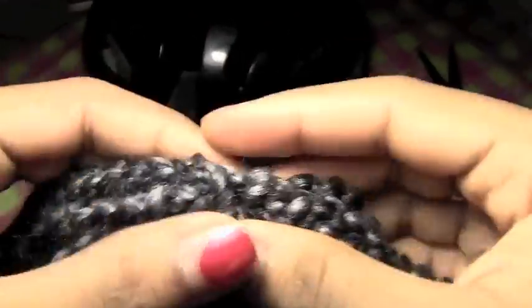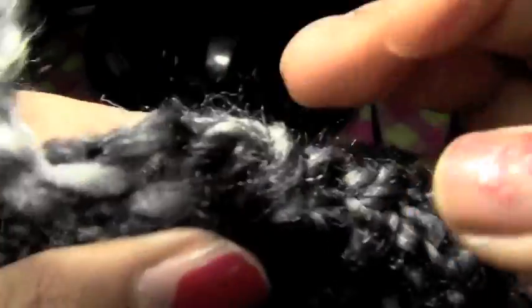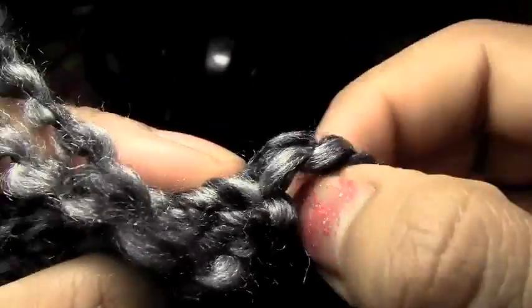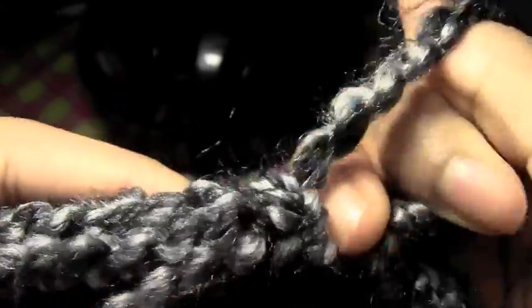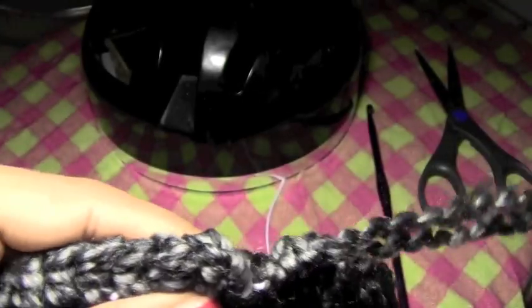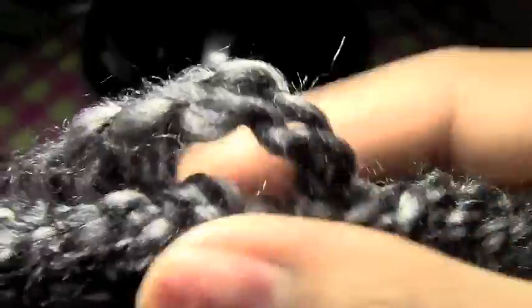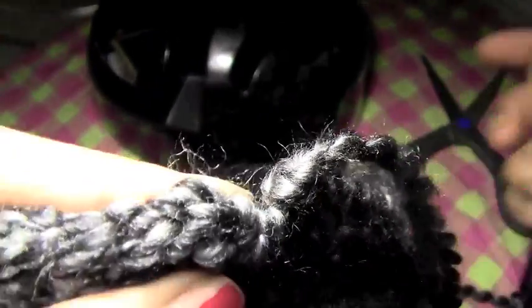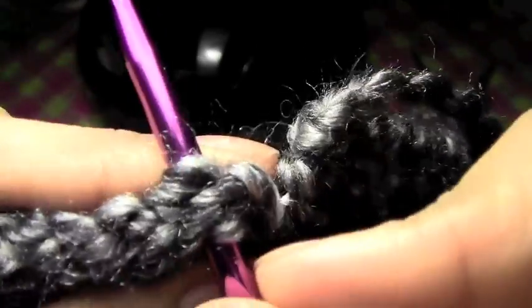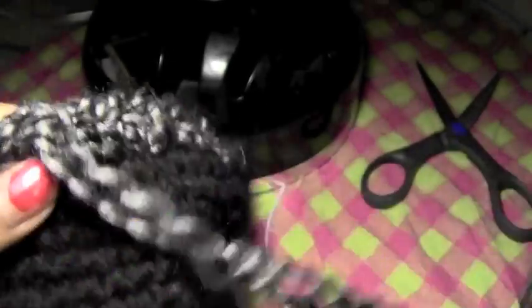Okay, I'm done with mine. Oh, and by the way, when you're done with your row, you're just going to slip stitch in your single crochet. Actually, you're not going to, because it kind of leaves it bulky. So what I did instead is I did my last single crochet, which was right here, right? And then I just pulled my string through and I cut it. So then I took my crochet hook, stuck it through my first single crochet, and I pulled the yarn through that single crochet like this.